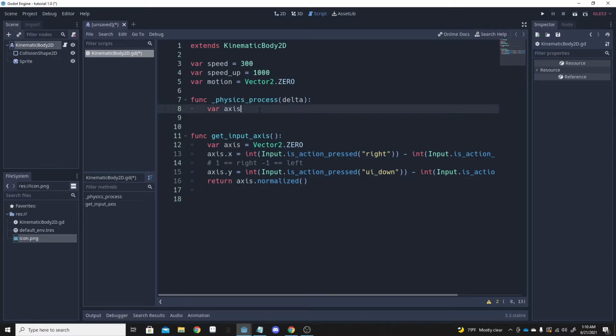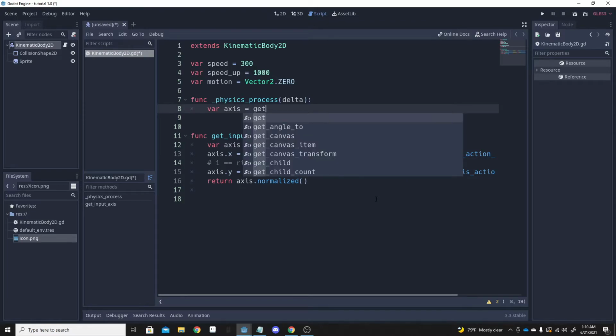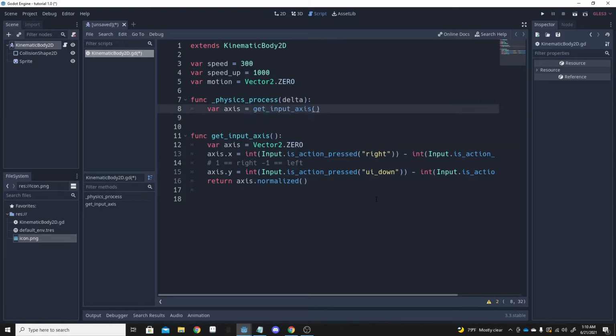So now we can go up here and do the variable axis is going to be equal to get input axis, which is all of this. So axis is now equal to all this, which is good.